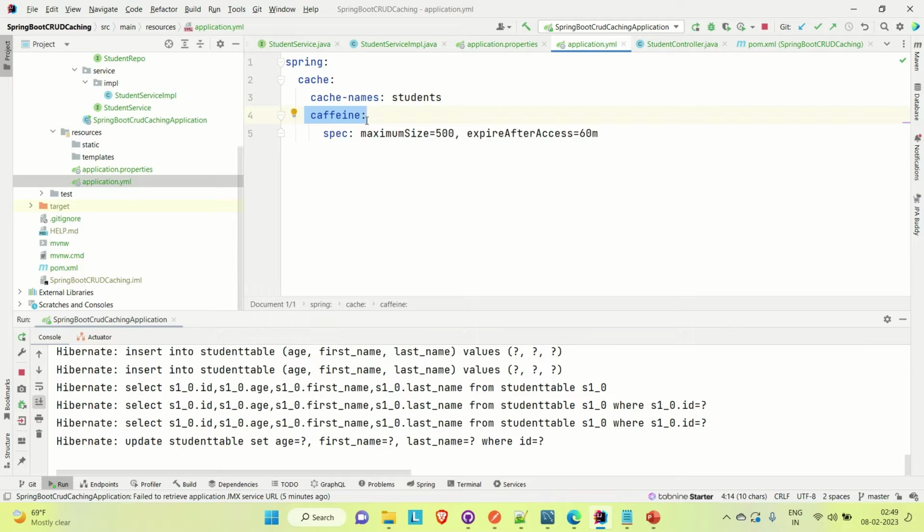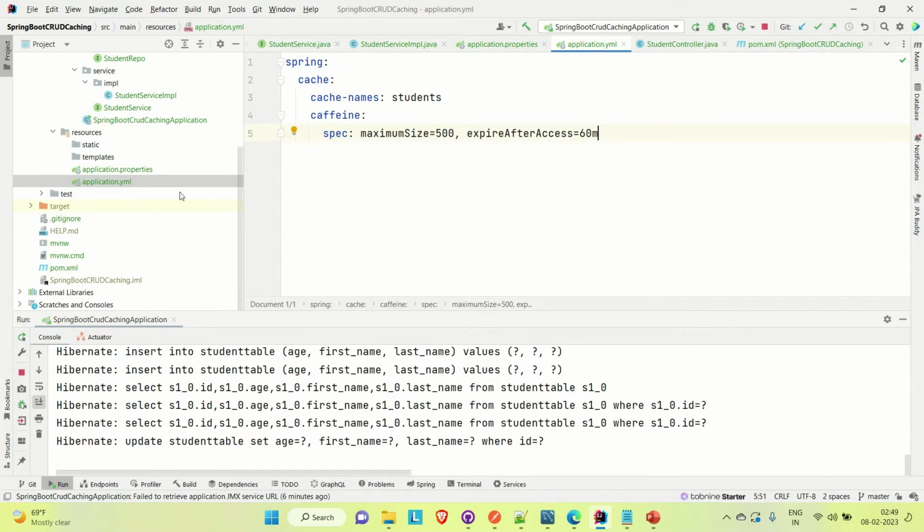So we are configuring Caffeine here, and these are the specs for Caffeine. The maximum size of the cache is 500, and the policy that we are using is expire after access. So after 60 minutes, the record from the cache will be expired.